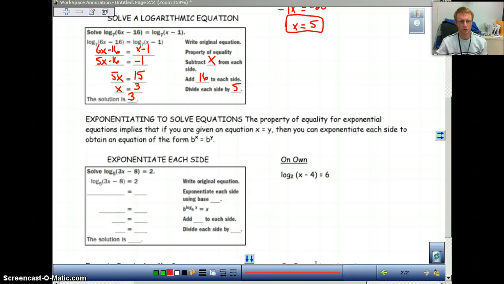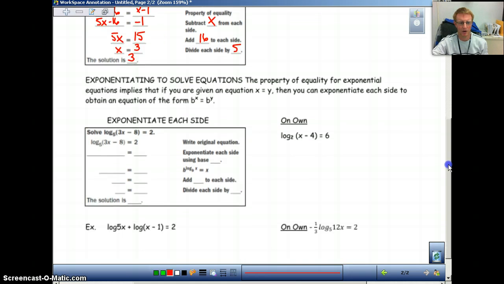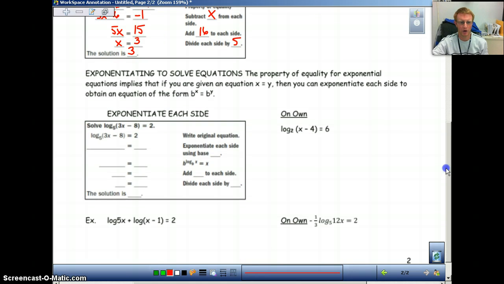Okay, so let's finish this up. This is where it gets a little bit trickier, I suppose. Not entirely, but there are just a couple of things that make it a little bit harder, especially the example down here. But basically, we're going to be doing the same thing that we did before. Before, we had an exponential function that we were trying to solve, and we would take the logarithm of both sides to make it work.